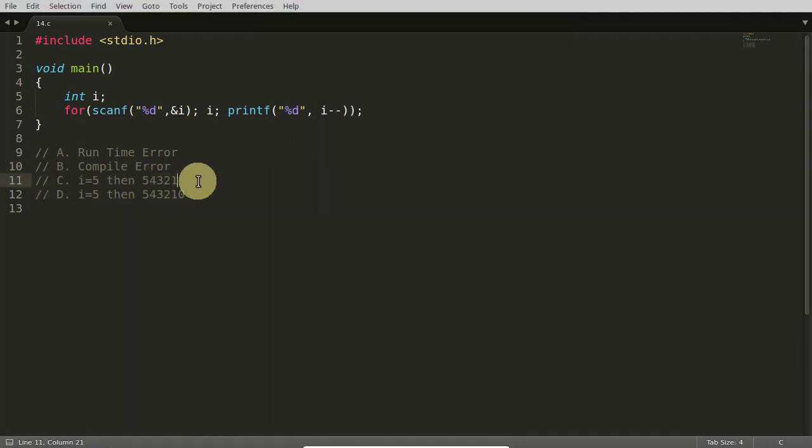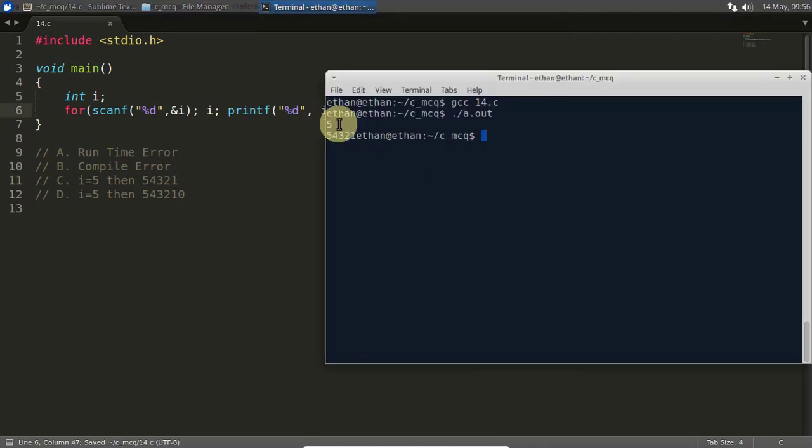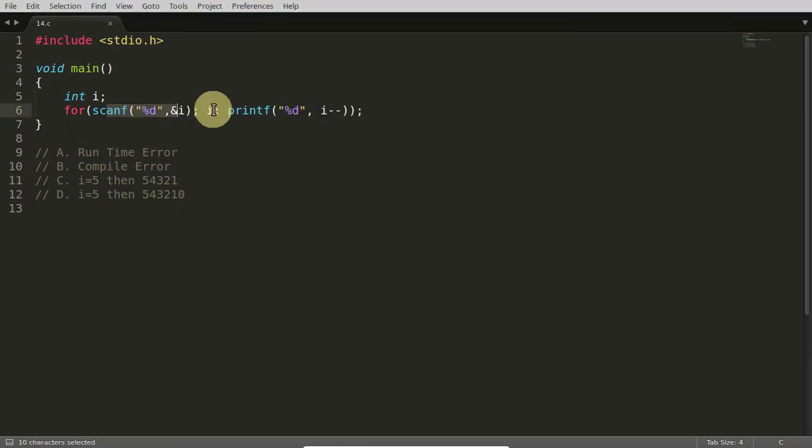And if you know how it is functioning, move to the next video. Otherwise, stick to this video. I give 5 here. Now 5 was written something like this. And as it is a non-zero value, we will go inside the loop. And there is no body because I have given this semicolon here. It means this is a single statement. It will execute itself again.